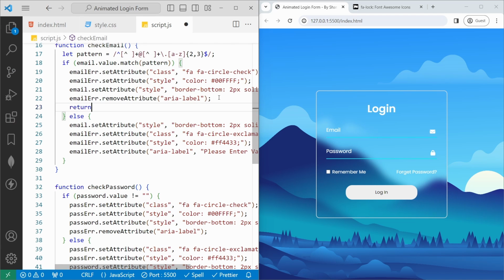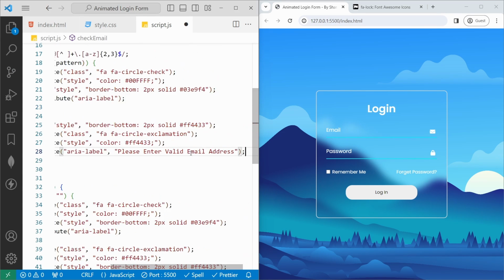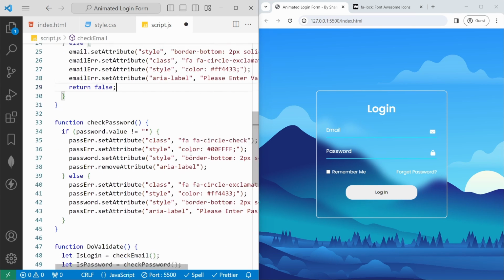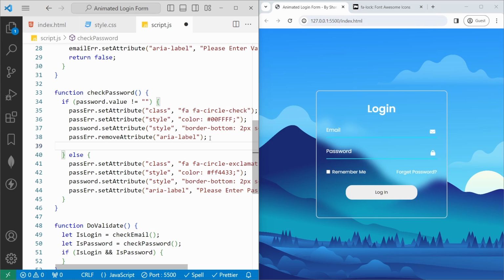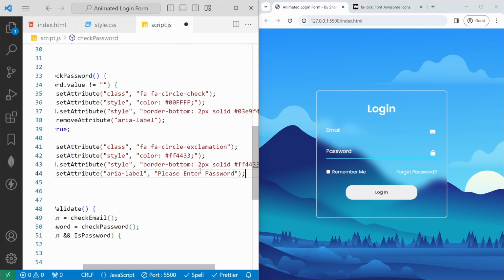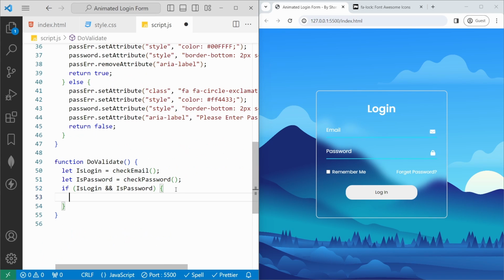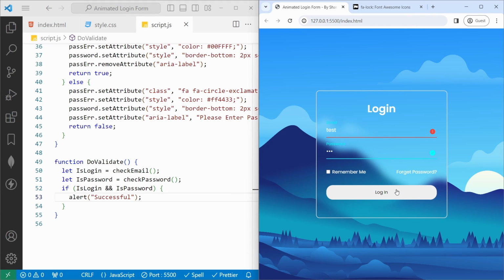If this matches, we need to return true from here, and if this fails, we need to return false here. This will take care of it. For that, again the same thing: if this is present, return true, and if this fails, we'll return false, and here we'll add the alert to check this. So again I will jump to the login, and I will type. No, we can't get that because this pattern is not matched.